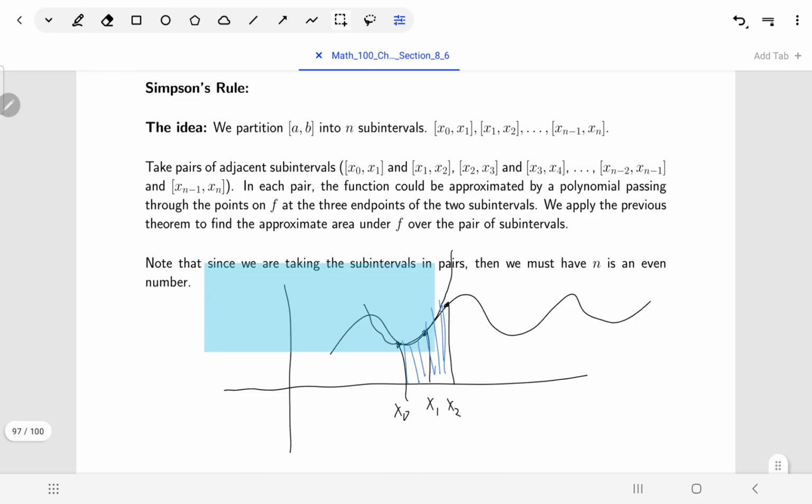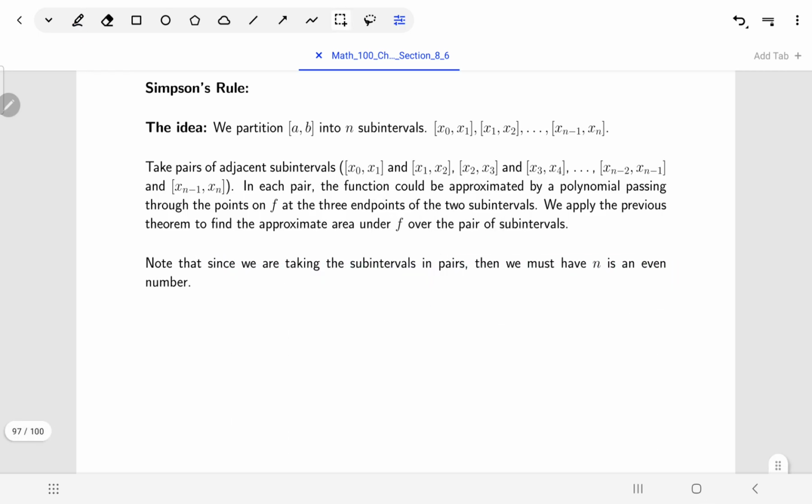So basically the idea here is, for Simpson's rule, we are going to be partitioning things into some subintervals, and for each group of 2 subintervals, we're going to be imagining that those y values are on some parabola or potentially some straight line, and then we use the previous theorem to figure out the area underneath that parabola or straight line and say that that's approximately equal to the area under our curve. So the one little side note here is, of course, since we're doing our intervals in pairs, you have to have an even number of subintervals. If you split things into n equals 7, then you would be out of luck because you wouldn't be able to have groups of 2.